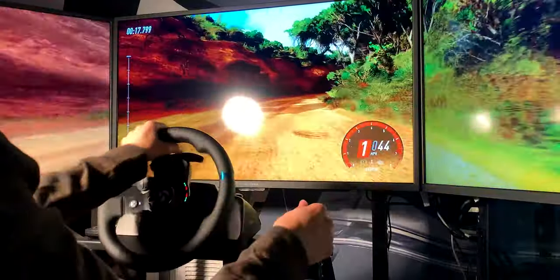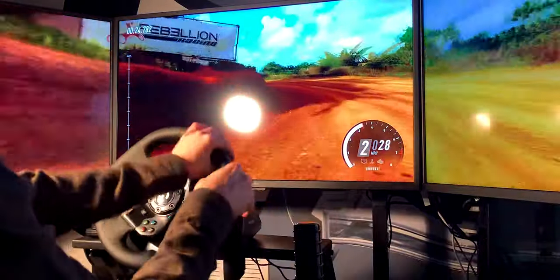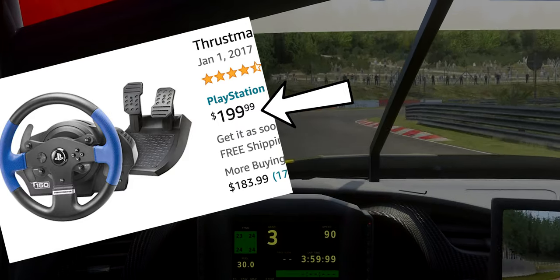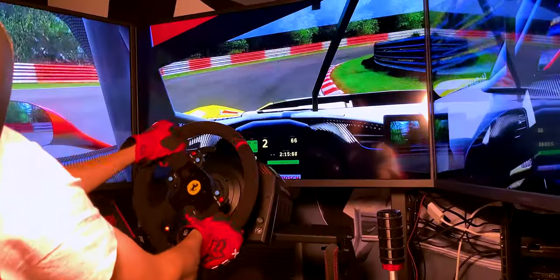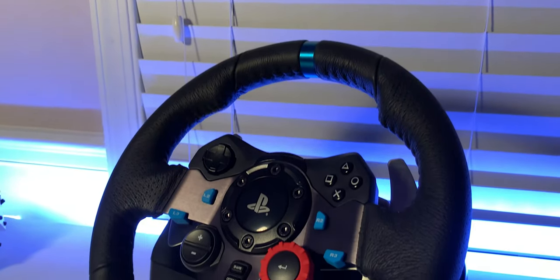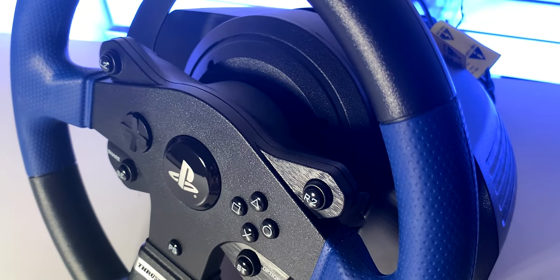With all great things, however, there seems to always be a catch. The catch with force feedback wheels for sim racing is that they will inevitably be pricier than those without it. That's why when you're looking to buy a racing wheel there seems to be so many options under the $100 price point, and then the price suddenly jumps to the $200 mark for certain wheels. At the moment the most budget-friendly wheels with force feedback — both of which I've used and highly recommend — are the Logitech G29 and G920 and the Thrustmaster TMX and T150, which can range anywhere from the low to mid $200 if you're buying them new.